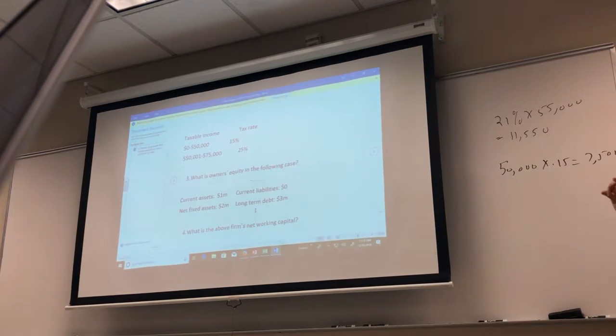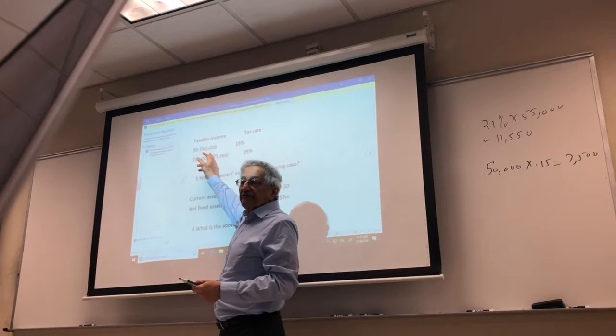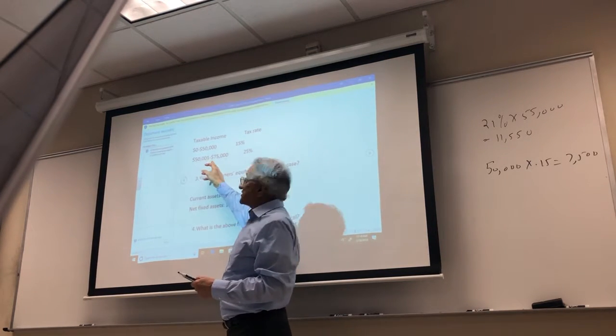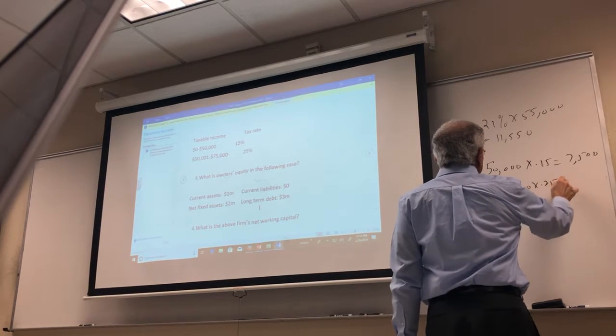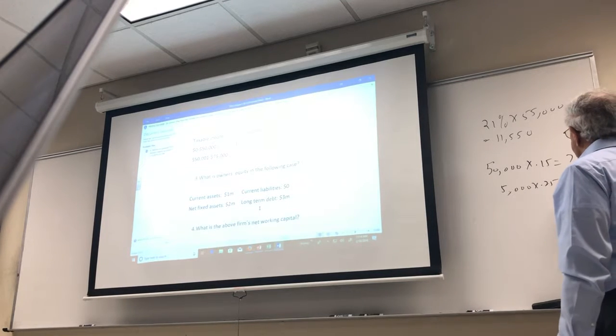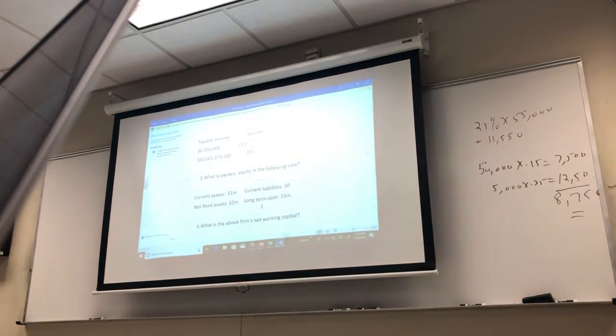Okay? So what portion falls in this bracket? The $5,000, because you have taxed the first 50, your taxable income is 55K, so only $5,000 will be taxed at 25%. And is it 750 or what is it? 1250. And the total is how much? 8750. So your taxes under the progressive system turn out to be lower. It all depends on what the tax brackets are. Any questions on number 2?